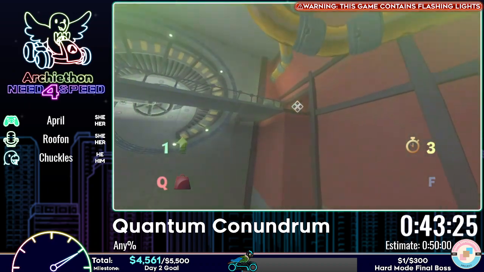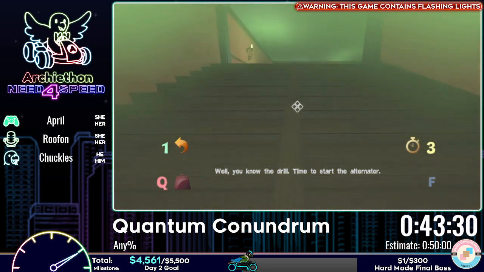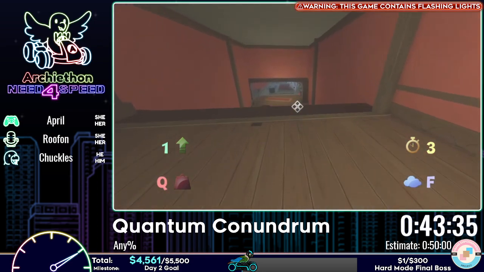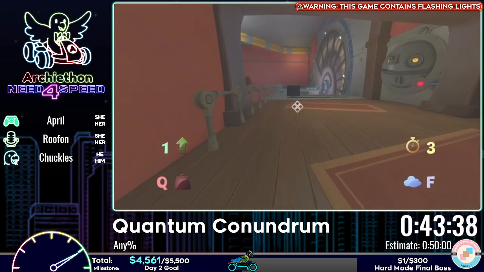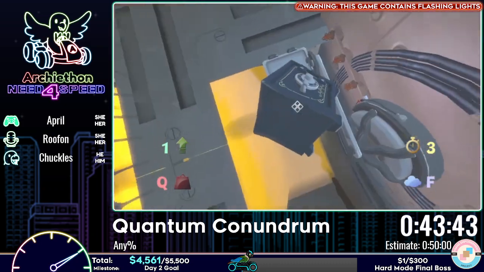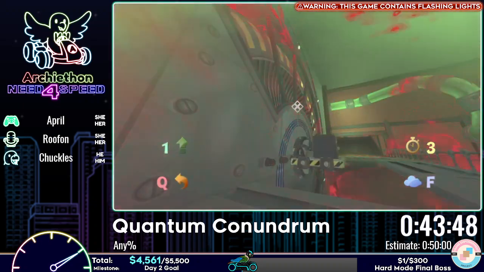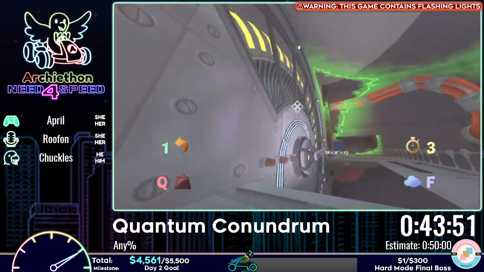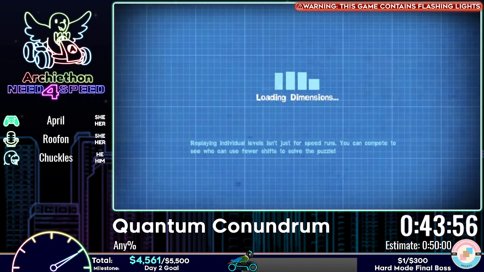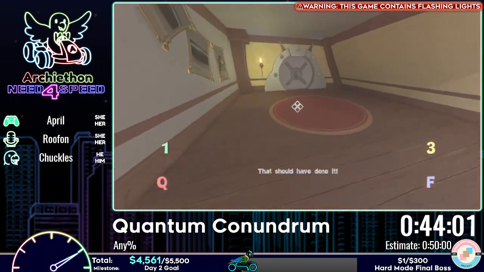But yeah, you can get one that takes you over towards the end of the level. Start the alternator. And that is the last wing. So now we're heading into the finale. That should have done it.